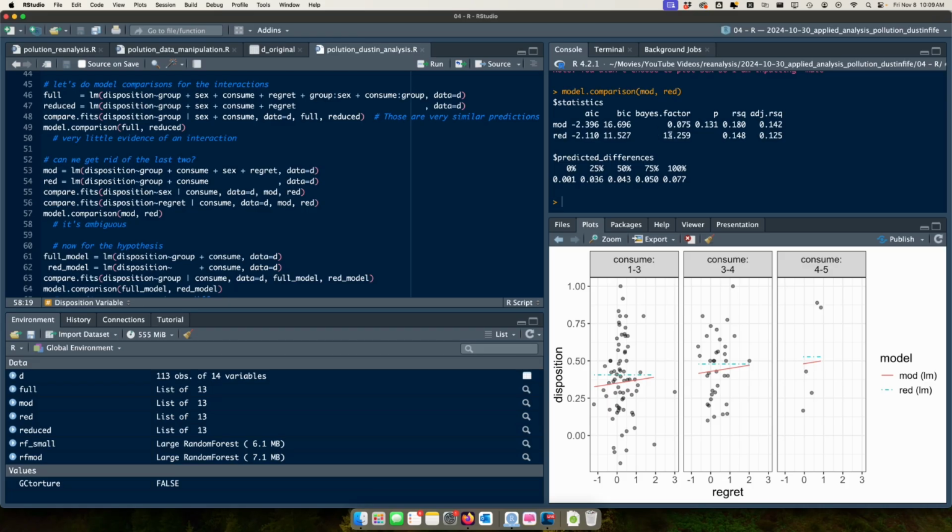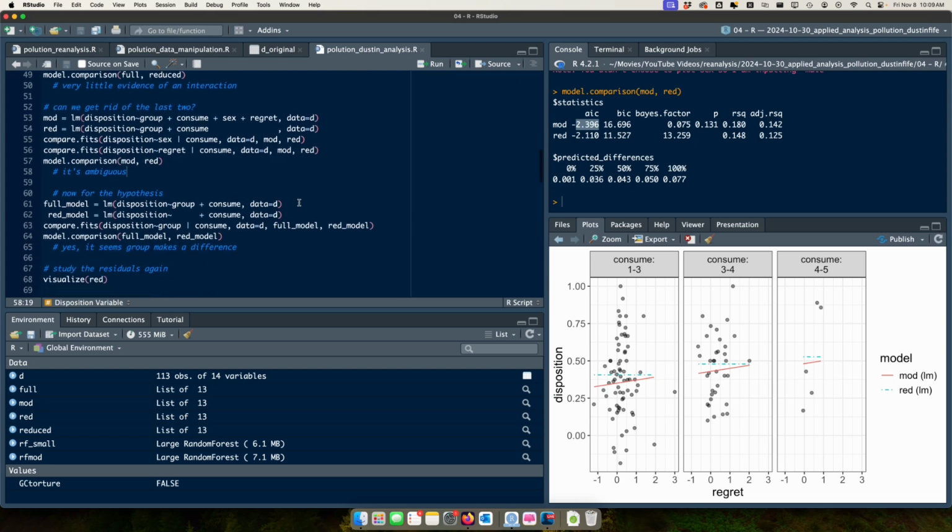And so at this point, you could either fail to make a decision, just say, I don't know, it's ambiguous. It's up to you, fair reader. Or you can make a decision and justify that. I'm going to say, no, I don't care about it. Because the Bayes factor says the evidence in favor of the reduced model is 13 times stronger than the evidence in favor of the full model. And it's just the AIC and the adjusted R-squared that disagree. So I guess we could even take a vote. BIC and Bayes factor and p-value favor the reduced model. Although the BIC and the Bayes factor are always going to favor the same model, so maybe that's unfair. But still, I think I'm just going to get rid of it.